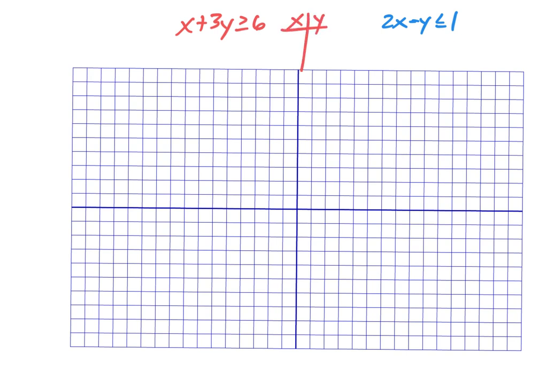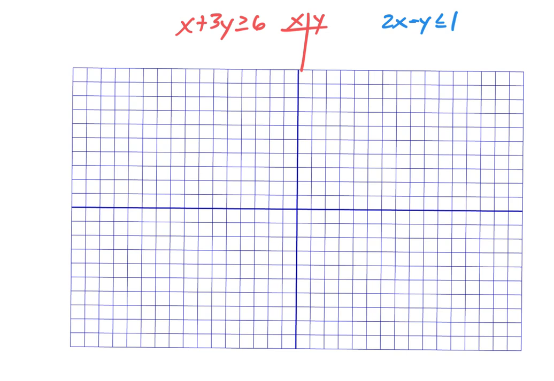Okay, and I'll say it again, but I don't really care what method you guys use. If you're really confident in solving for y and want to get y by itself, go for it. Just don't forget to divide by a negative. You've got to flip the sign. If you want to do the cover-up method, that's fine, but if you do the cover-up method, you have to check. So there are some things you have to keep in mind, no matter what method you choose.